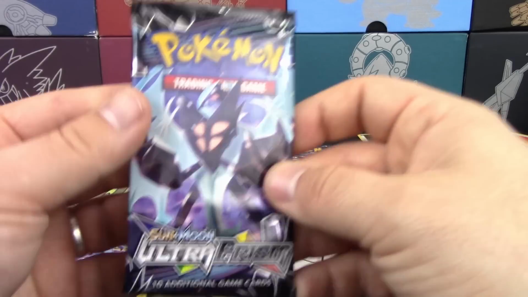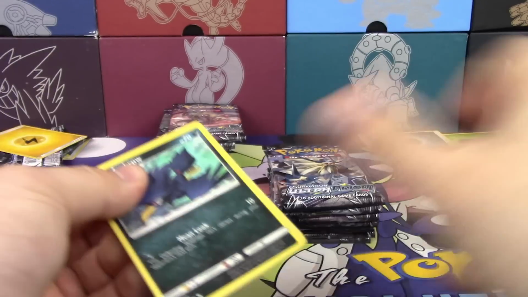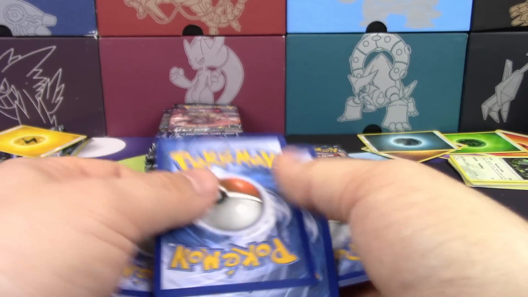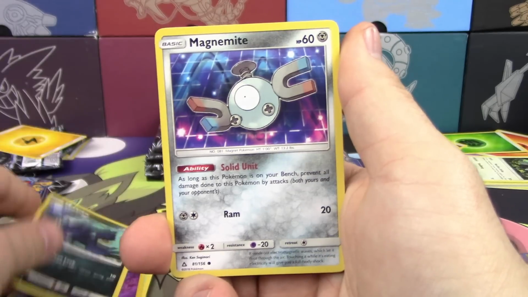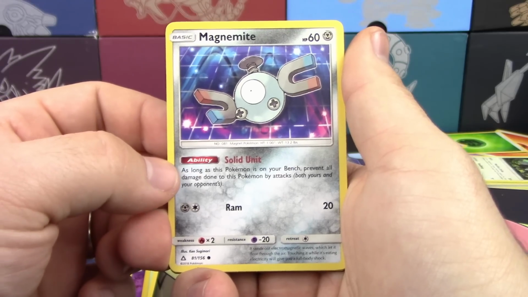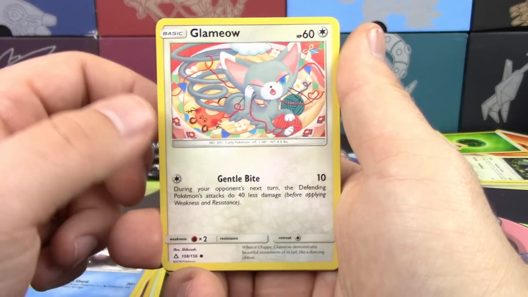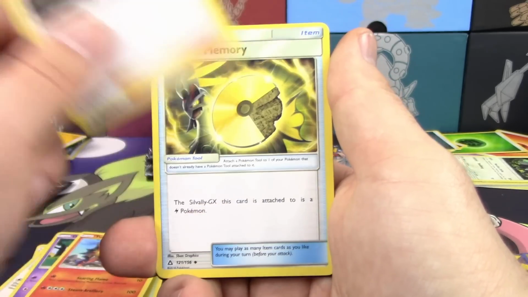All right, that's 2 Evolution Pokemon that we have Ultra Rares of so far. All right, 3, 1, and 2. All right, there's that Jirachi again. Magnemite. This is the one that, if it's on your bench, prevent all damage done to it by attacks. Snover. Glameow. Drifloon. Turtonator. Mars.